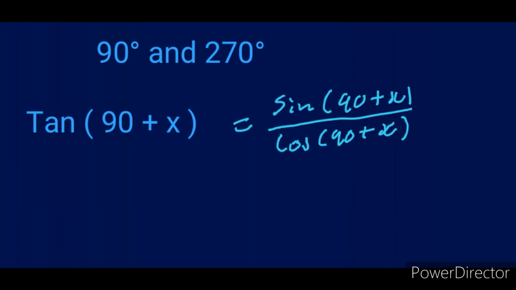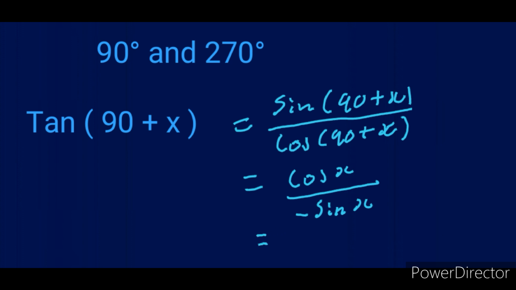So from here, we have to check where is 90 plus x. 90 plus x is in the second quadrant. So in the second quadrant, sine is positive. So because it's positive, whatever it changes to will be positive. And then cos is negative in the second quadrant. So because it is negative in the second quadrant, whatever it changes to will be negative as well. So it's going to be negative sine x.